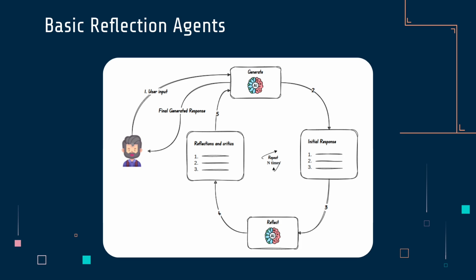So the human gives an input, the input goes into the generator, the generator generates an initial response, the reflector agent reflects on this response, and then gives a bunch of critiques and things that it can do to improve the initial response. This goes back to the generator. The generator generates a new response, taking into account the critiques that it got from the reflector, and works on those critiques to generate another response. And then the reflector looks at it again, and then we go into this loop, right? You can set the number of times this loop runs before you generate a final output, which then goes to the user, right? So that's basically what a basic reflection agent is.